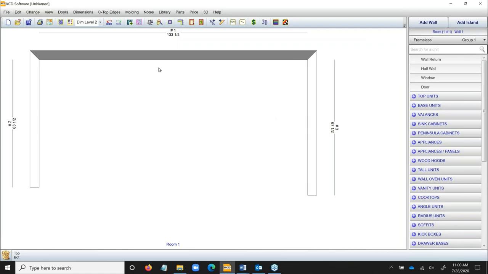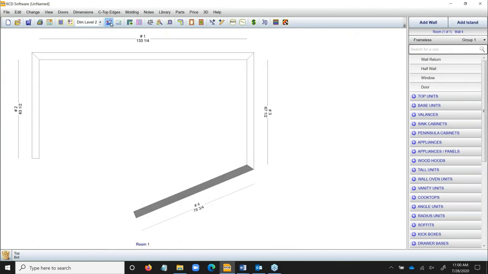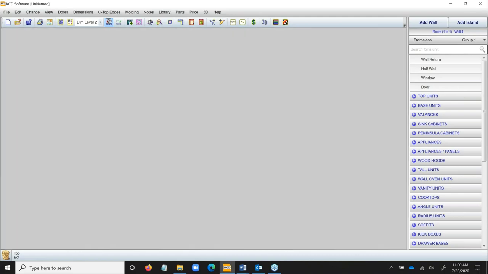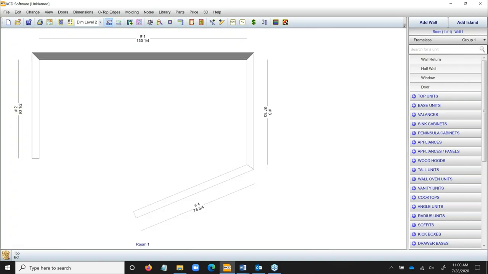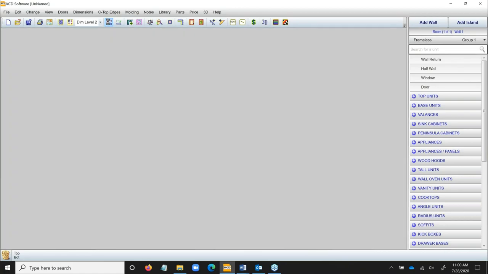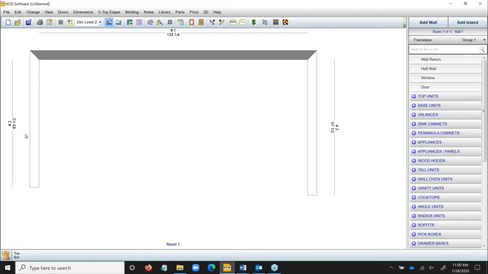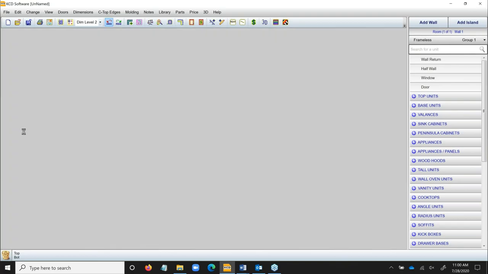And you'll notice I have this undo here, but I do have a redo that's grayed out. So that way, if I clicked on add wall, dragged a wall up, made a mistake somewhere, I can always hit undo, and then said, oh, I went too far, I can hit redo. And you could keep hitting undo, and it just keeps going back. We're going to get rid of, we'll change that wall dimension right there.